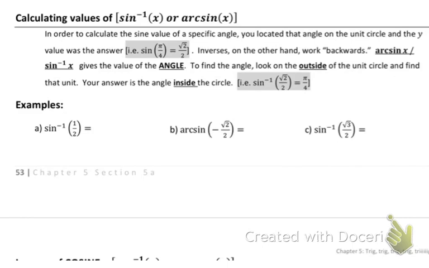So we start outside with inverses, and we give an answer that's an angle. Our first one is sine inverse of 1/2. I want you to locate 1/2 on your unit circle for your sine value, and then raise your hand and give me the actual angle. What is our answer for this one? Nick? 30 degrees. 30 degrees or 150? But 150 can't work, right?